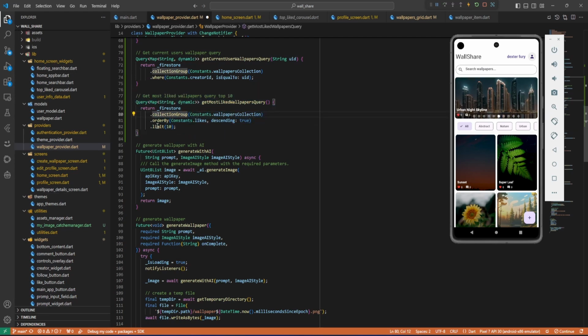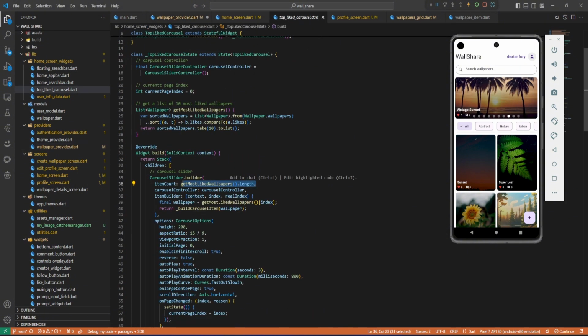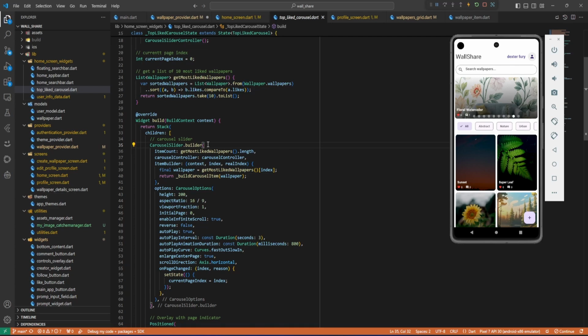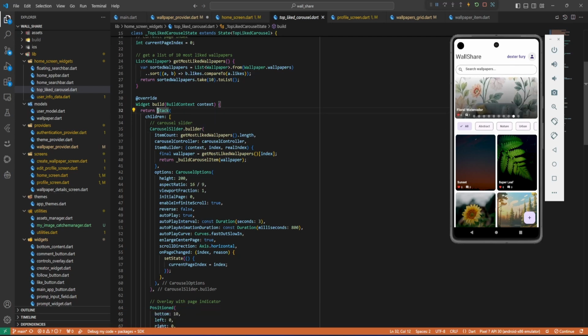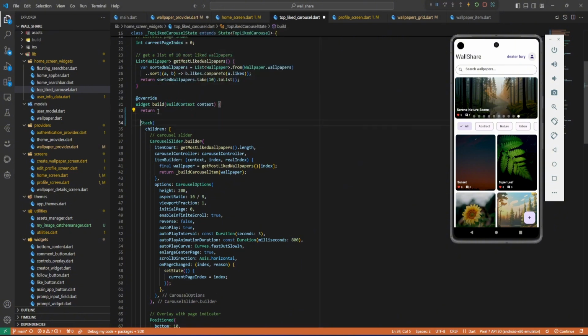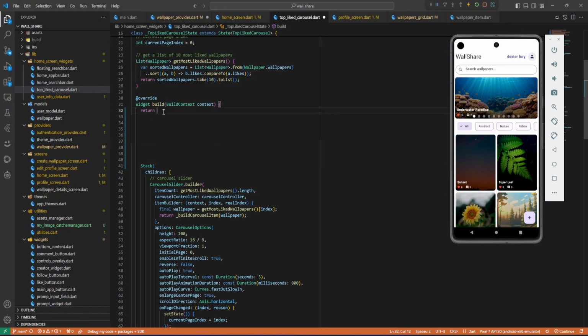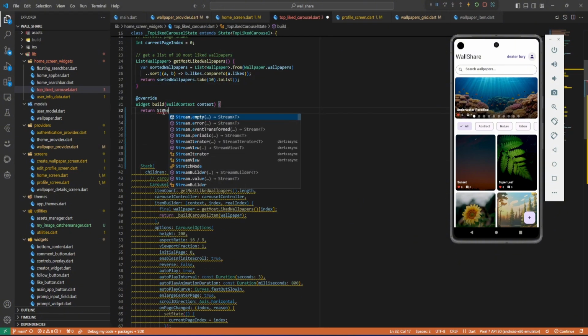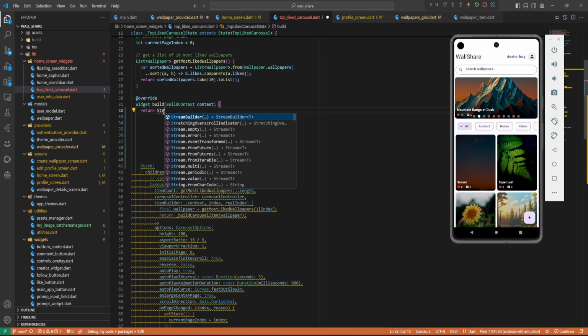That's what I want. Now that we have this query, we need to go back to the top most liked carousel, and over here, instead of returning this tag, we're gonna return a stream builder.